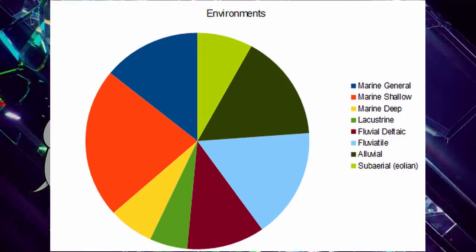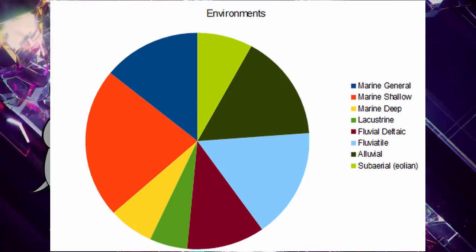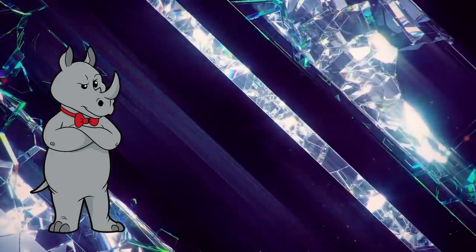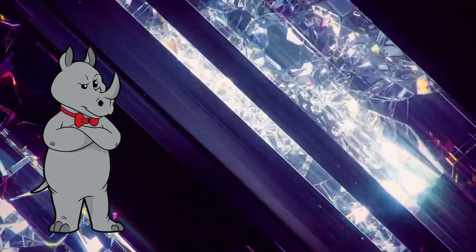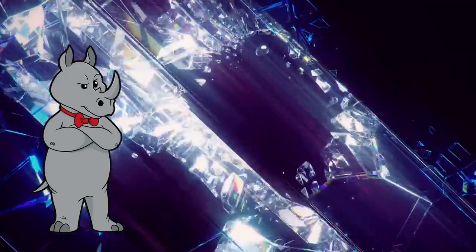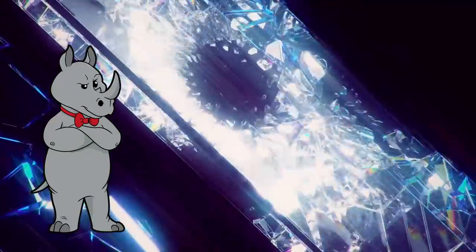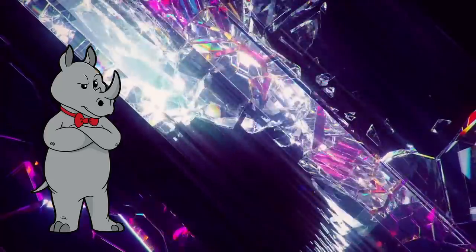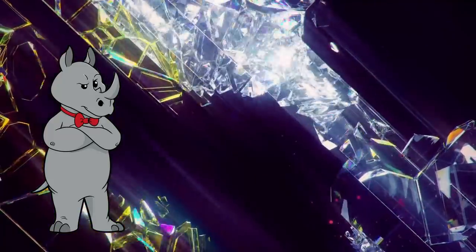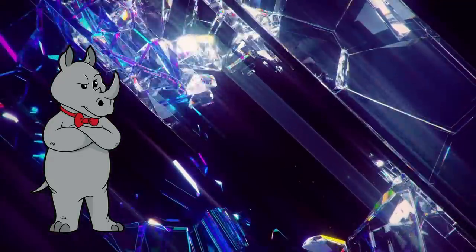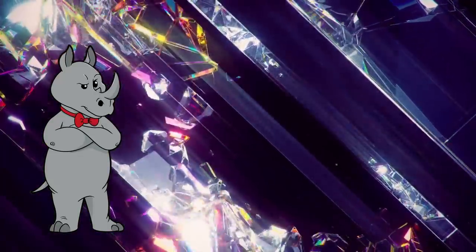And all this is assuming that a global flood would be able to cause river and river delta sediment, which make up another 28% of the data. I don't know enough about geology to say for sure that it wouldn't, but something tells me that a catastrophic flood that covered the whole Earth in just 40 days would be so violent that there wouldn't be time for nice orderly rivers and deltas to form before being blasted away by a much more massive body of water crashing through. So, including the river and delta deposits, that's 57% of all the paleocurrent flow data for this time period in South America being from environments that just wouldn't exist during a global flood.